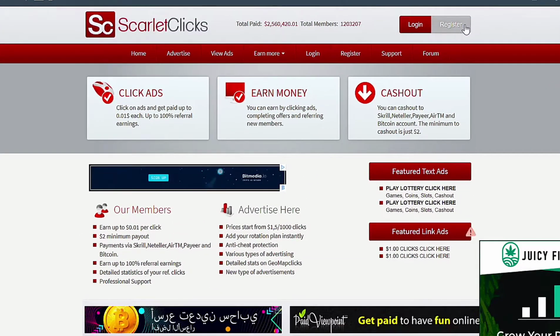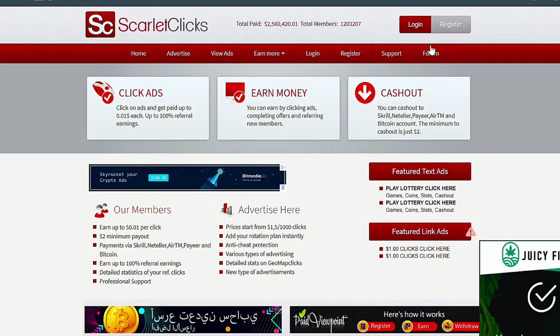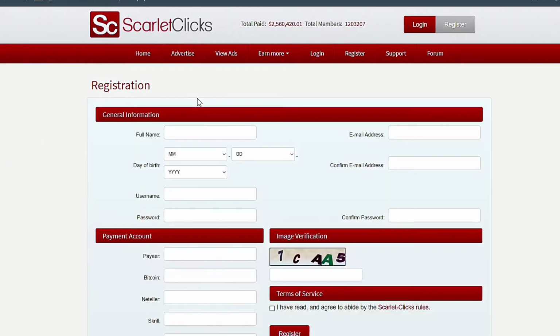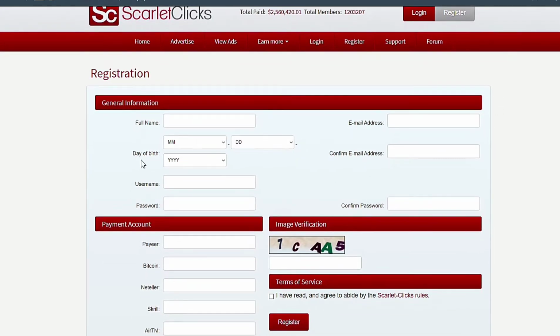So right now I want to show you how to sign up for the free account. You are just going to click on this button on top to register, and that's going to take you to this page. As you can see here on the registration page, you're going to put in your full name, your date of birth, your username, your password, and your email address right here, which is very important.